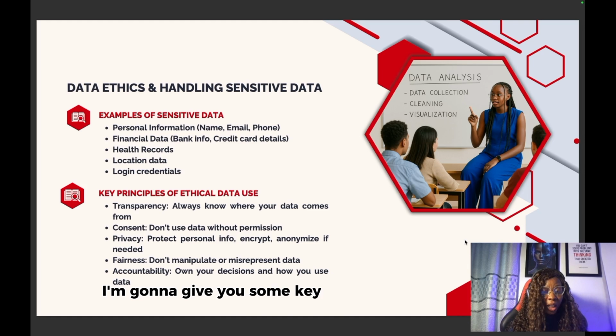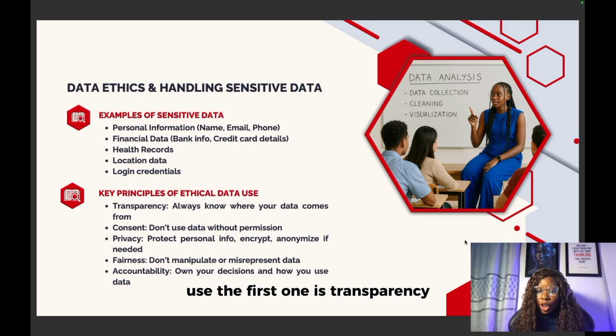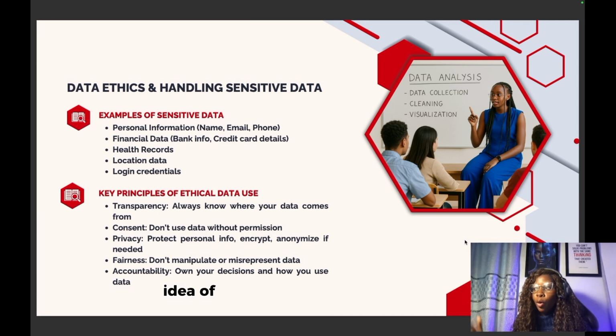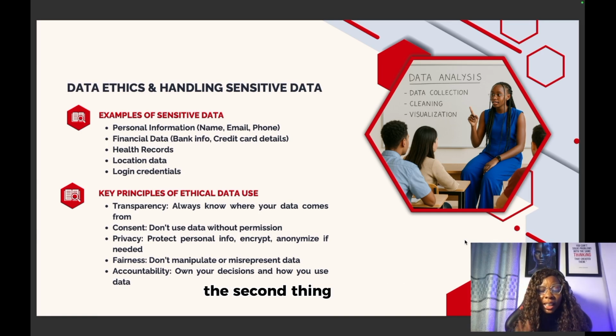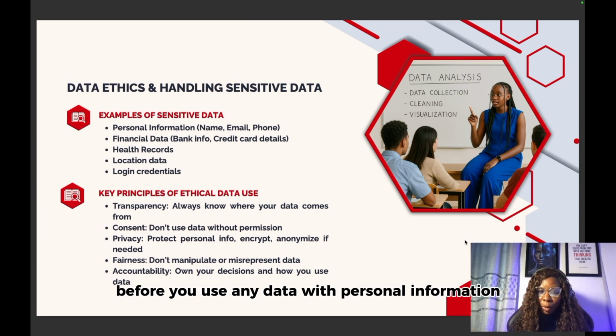I'm going to give you some key principles of ethical data use. The first one is transparency. You have to always know where your data is coming from, so you know how to undo it. The second thing is consent. Don't use data without permission. Make sure that permission is given before you use any data with personal information.